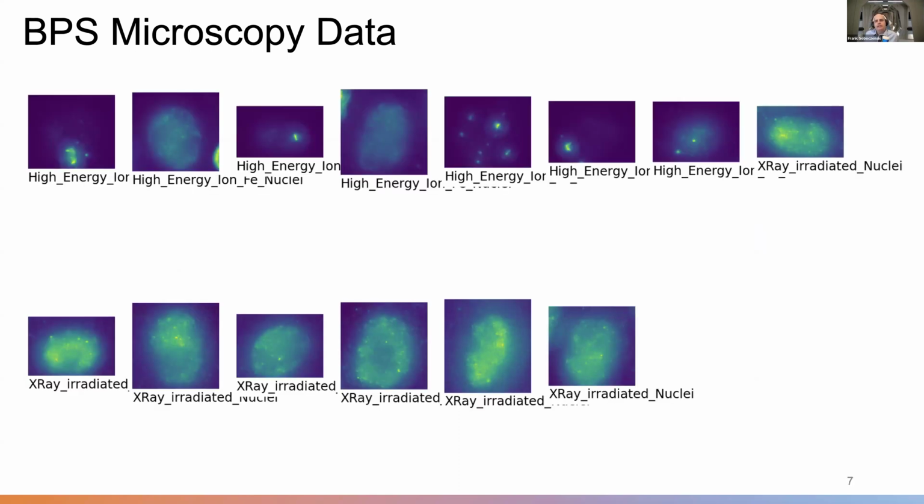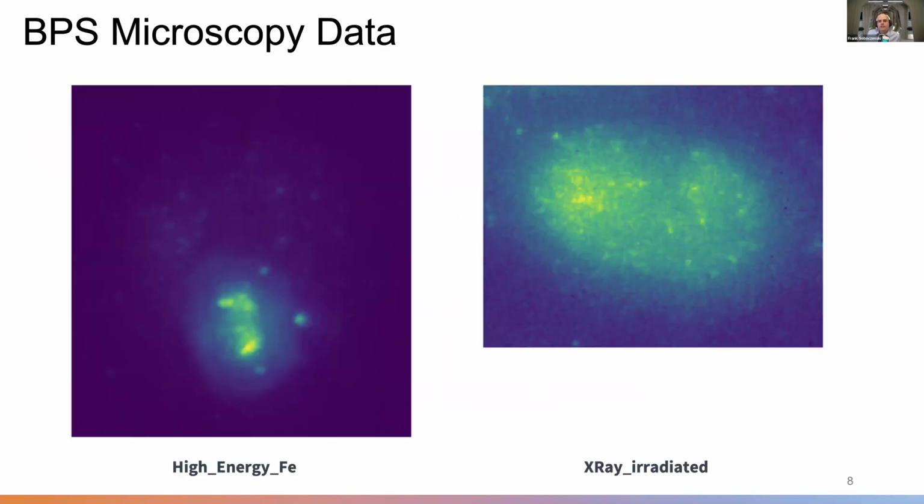Having a look at the data exactly. So this is how it looks. There are different images in the two different classes, X-rays and ions. They're a bit mixed up here. So here's a more clear view on the two different examples. This has been used for a couple of machine learning methods to try to classify them.